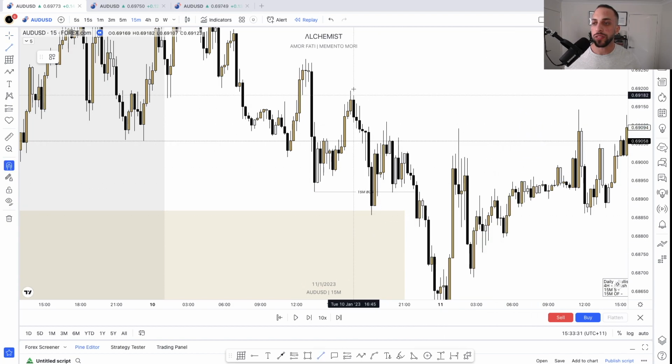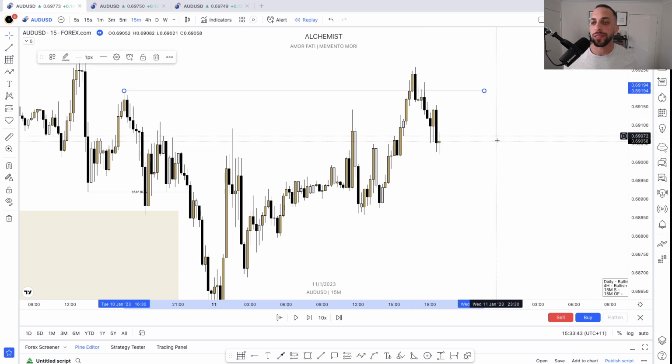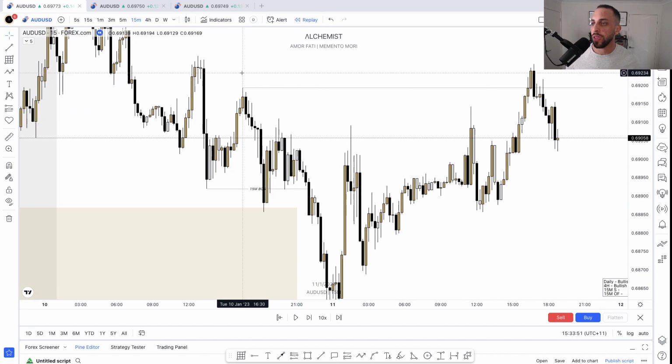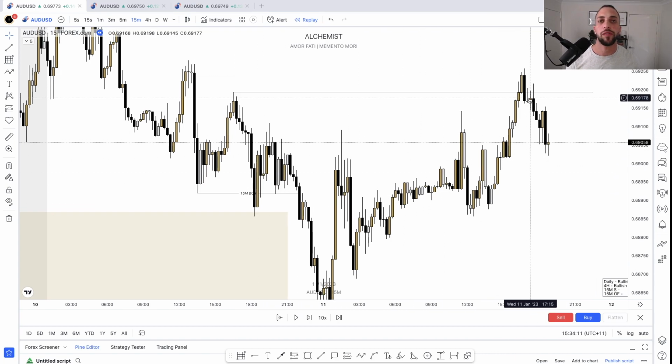We have a very similar situation with our 15-minute high as well. So from here, obviously the high is just going to be the highest point above the break of structure line. And if we scroll to the right, we can see here that this candle closed below, and I can show you here. So the high of this candle was 69222, and the high of this candle was, sorry, not the high of the close. We're interested in the close. The close was 193 because we're interested to see if it closed above, not just the wick. So the close was 193 and the high of this candle was 194. So 0.1 pips away, but that's how meticulous we need to be. If it hasn't closed above with a body, it doesn't count.